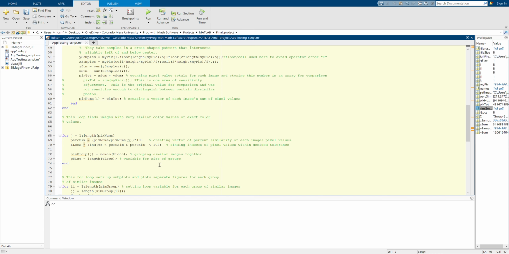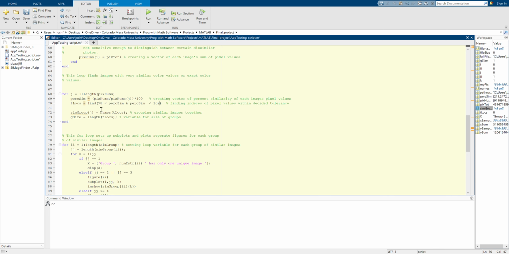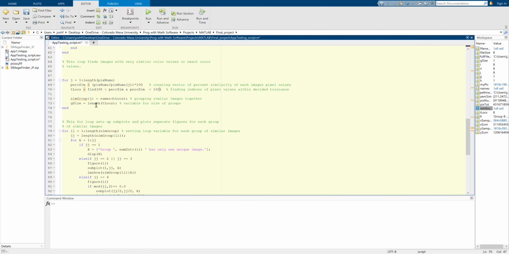So there's really two areas of sensitivity here. There's the threshold, and then there's also the method up here with how we're comparing the mypic arrays, or the mypic matrices.